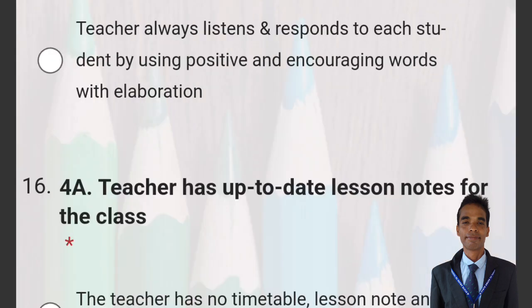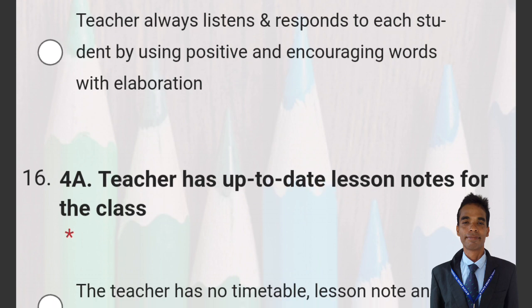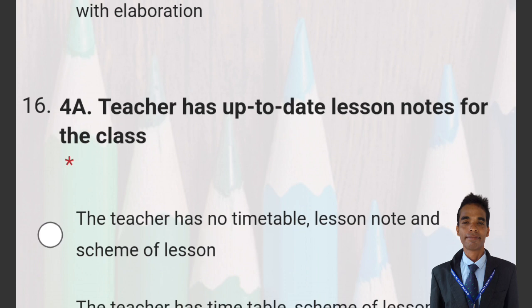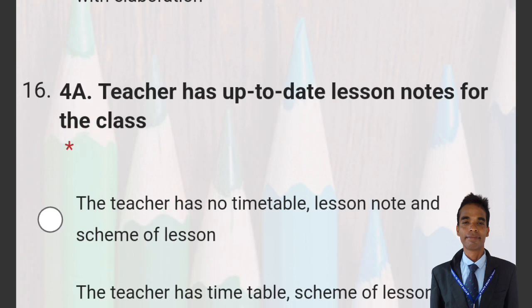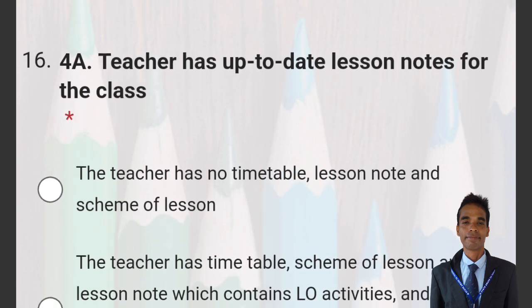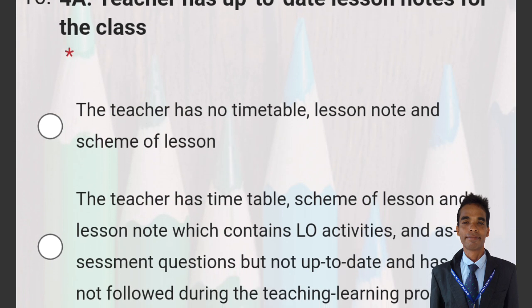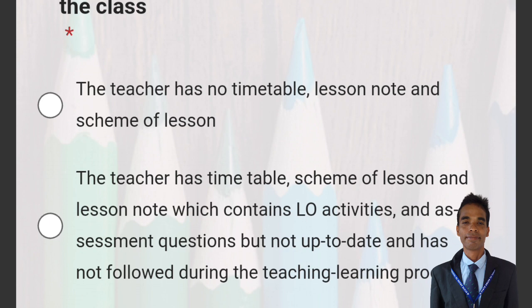16.4a Teacher has up-to-date lesson notes for the class. The teacher has no timetable, lesson note and scheme of lesson. The teacher has timetable, scheme of lesson and lesson note which contains few activities and assessment questions but not up to date and has not followed during the teaching learning process.